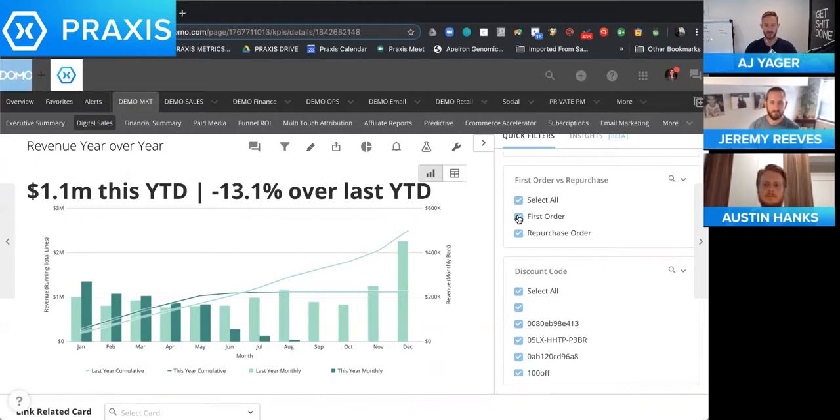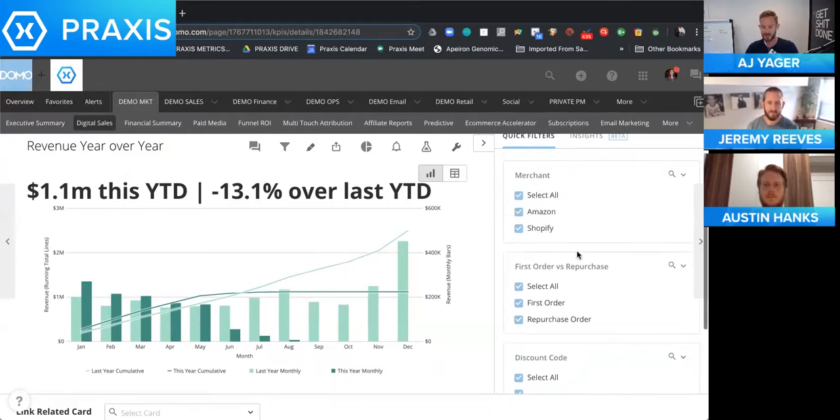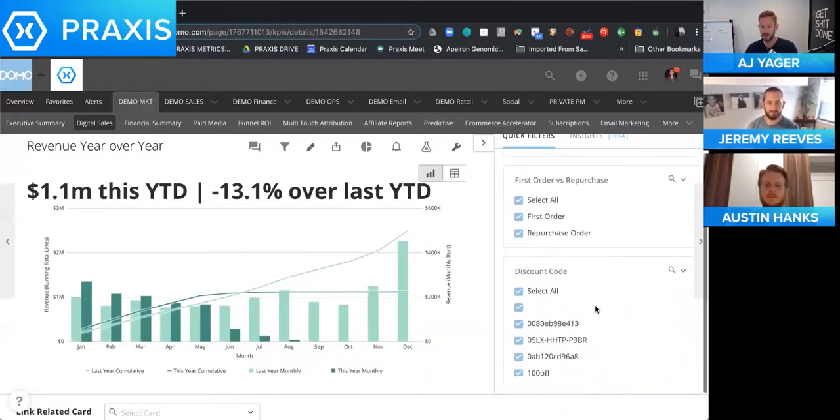There's huge pivot tables and Excel beasts that have been created to do this, but we've piped it in. So it's just so simple for a business owner to click through. So I think that's a huge thing to understand, is a lot of these insights aren't that easy to do. But with the power of Domo and with our team, we built some cool stuff here. So that's an awesome one too.